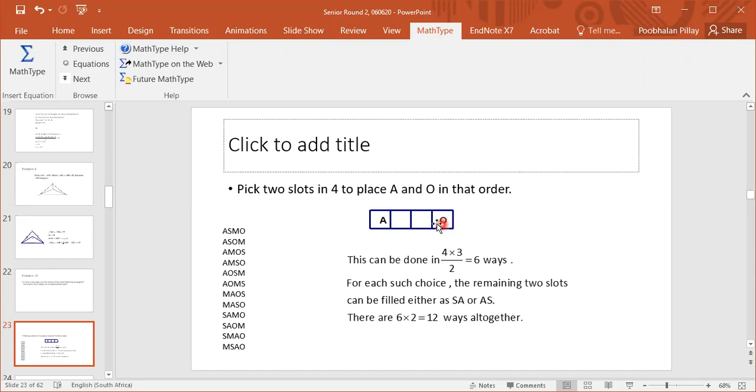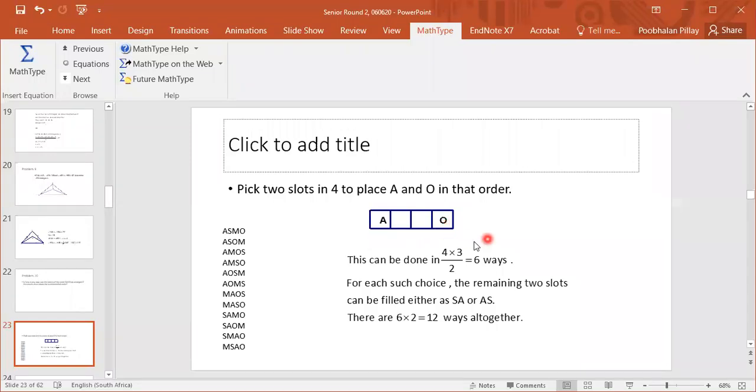And to do that, you need to choose 2 boxes from 4. I told you last time, whenever you want to choose 2 from N, it's a very important principle: it's N times N minus 1 over 2. If you went over the last PowerPoint, you would know what I'm talking about. So it's 4 times 3 divided by 2. That's the number of ways in which you can choose 2 boxes from 4, and that gives you 6.